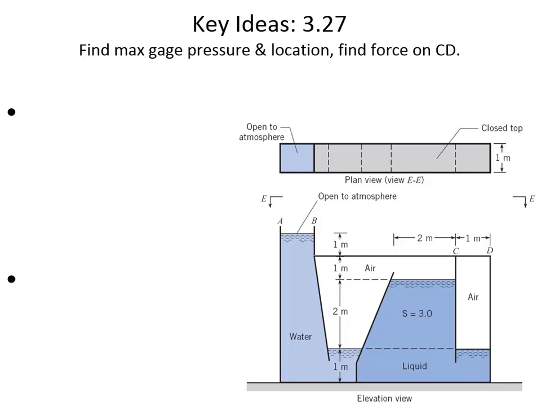And then the other thing is they're wondering what is the force pushing up on CD. Now the width of this device is 1 meter wide, and maybe CD, line CD here, is some sort of gate. And they want to know how much they have to push down to keep that gate closed. And so it has an area of 1 meter, and the pressure is going to be pushing up on that gate. The force is pressure times area. So that enables you to find out the force that's acting on surface CD.